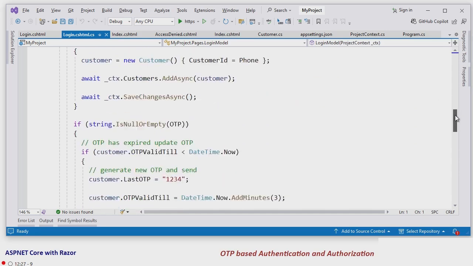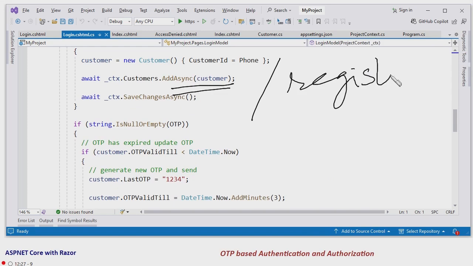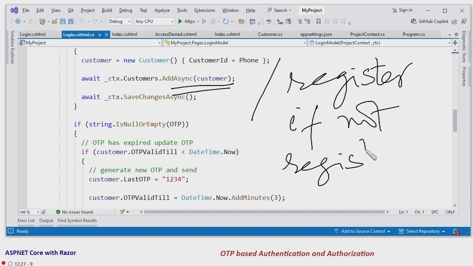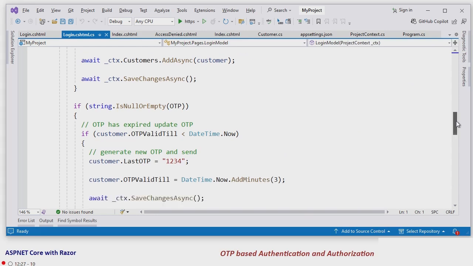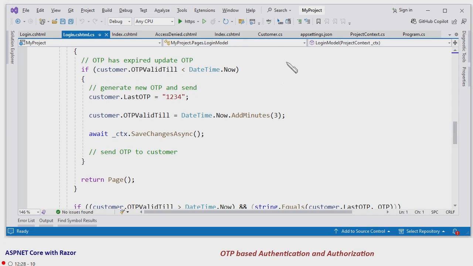This will create a new customer or find an existing customer automatically. So register if not already registered. Customer is automatically created here. So this is just if else logic as per your requirements.